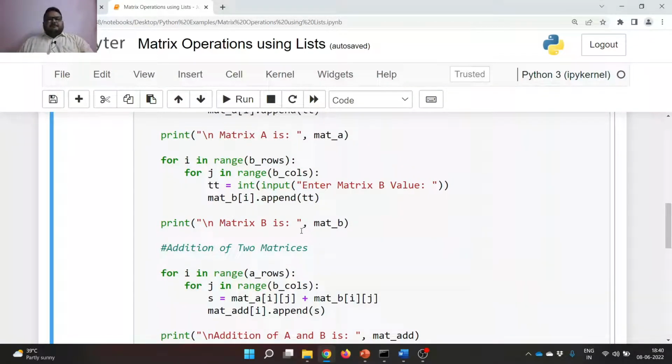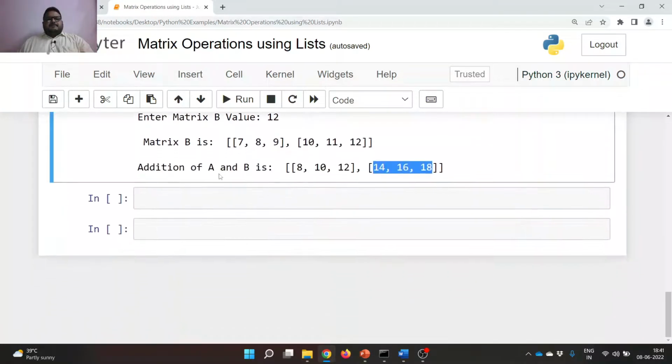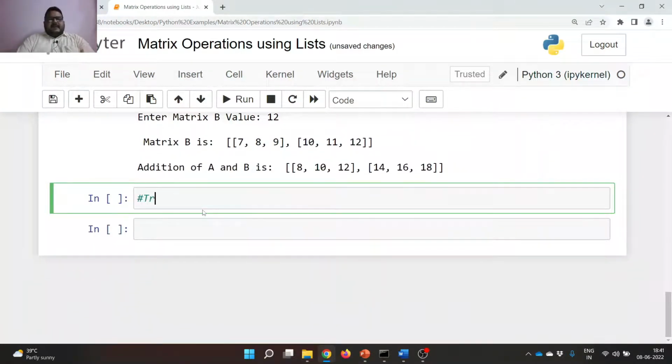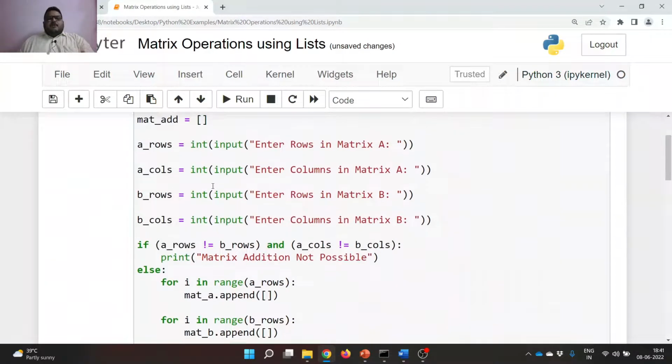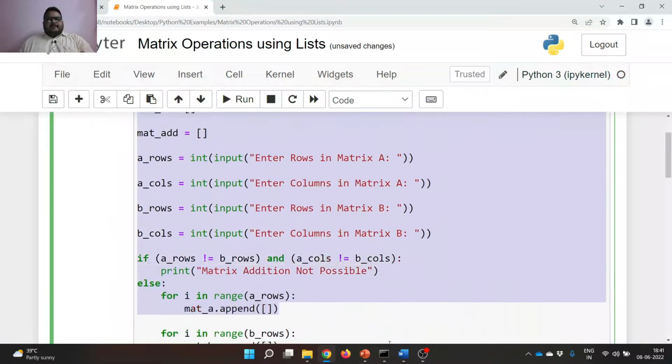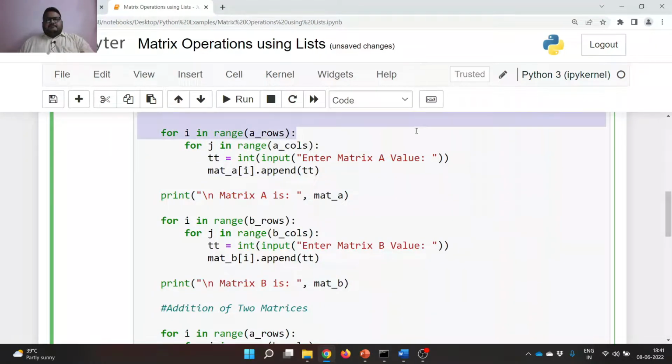Next one, transpose. Transpose of a matrix. Or I will go with multiplication. Multiplication of two matrices. So to perform the multiplication of two matrices, we must take the same thing up to this one.